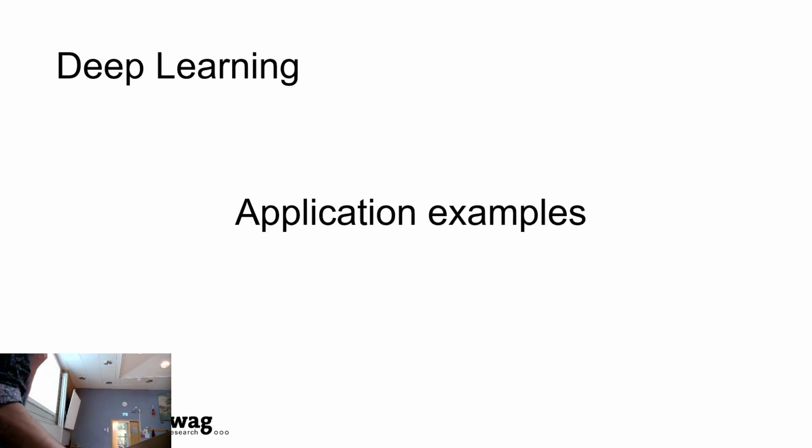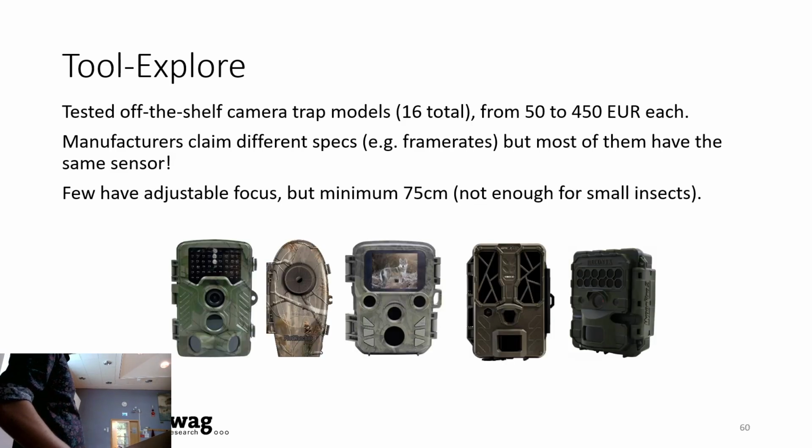Right, so I'm not the only one doing these things, so I will give you some other examples that have been out in the literature. Actually, no, first I'll talk about this other extremely basic project that we've done. We're interested in monitoring insects, not necessarily only hummingbirds. We developed this on hummingbirds because we had a lot of annotated data and a lot of expertise in-house to do that. But to monitor insects, it's sort of a different story.